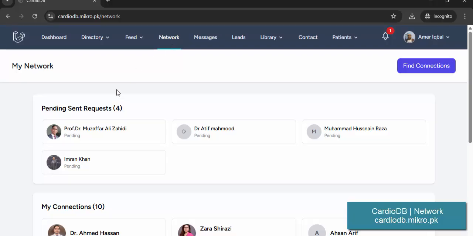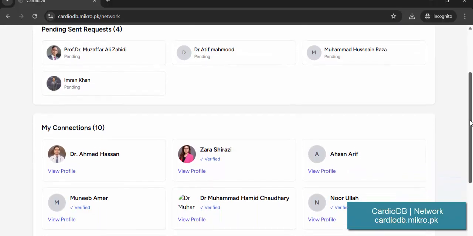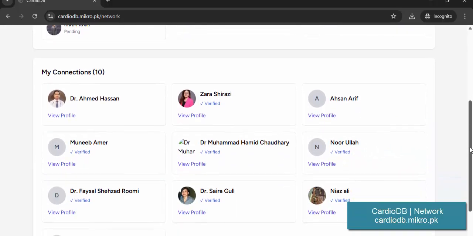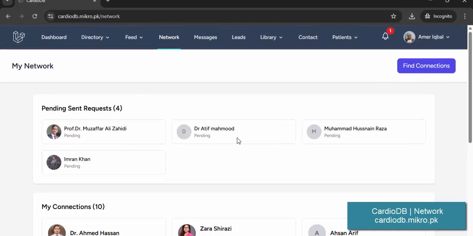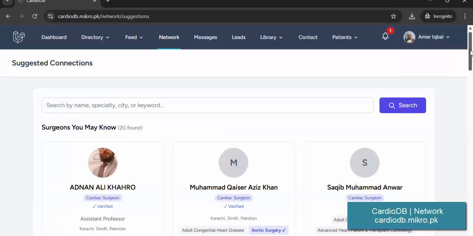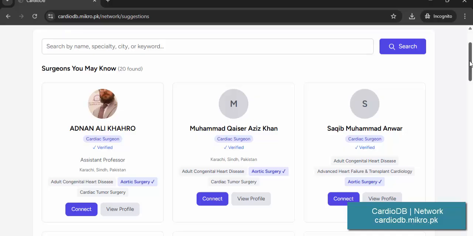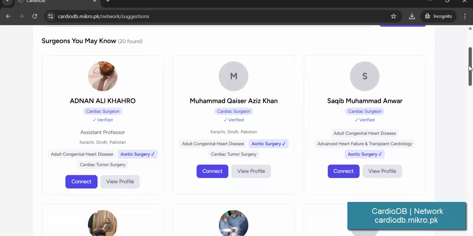Then there is the network, where you will find people who are in your connection. You can send them a connection request, and then you will be able to communicate with them directly or see their contact information. You can also see the suggested contacts.